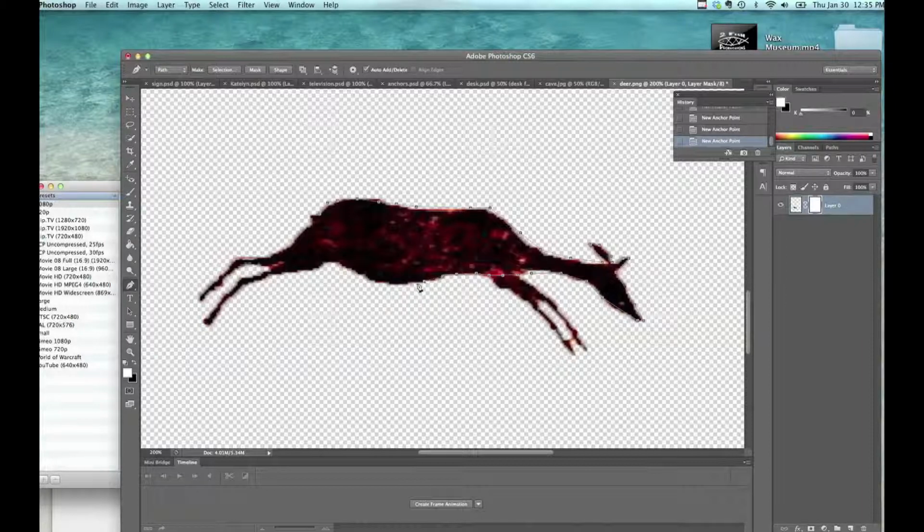You can be really specific with the selection that you're using. And you see that when I get to the legs, I'm just kind of skirting around them. There's the tail, and when I click back on my start point, it closes that line. You can see a faint little line around there where my selection is.